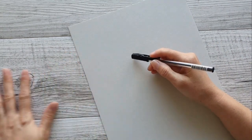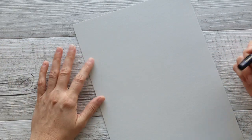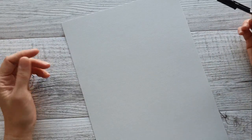I could go white, but that's the obvious choice. So maybe this gray, really light gray color. Now, the only concern that I have is the rough surface of my table. I'm pretty sure I can still write on this. I don't need to put anything underneath it is what I'm trying to say. So we'll just give it a go.